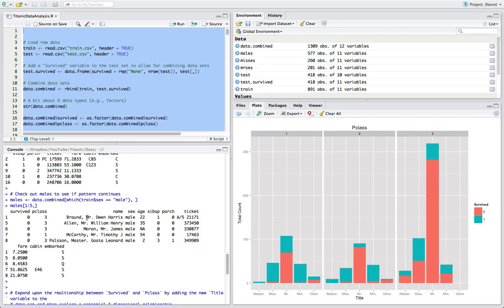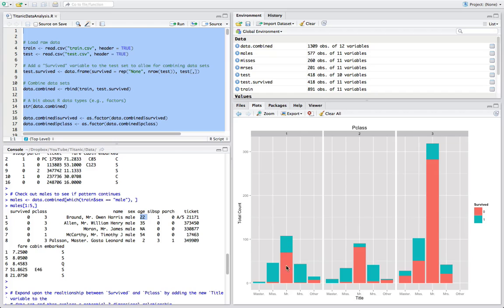You can see here, Mr. is a title, Master is a title, and we started to take a look at it and say, there seems to be a correlation here with age and marital status and all that kind of thing based on title. So we did a nice visualization here to say, is there anything to this aspect of the data? It's the data starting to speak to us. And we said, hey, it looks pretty interesting.